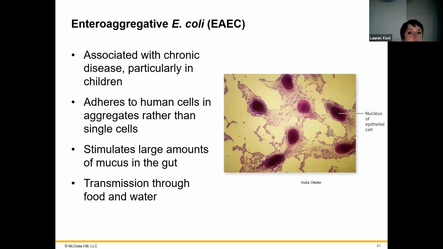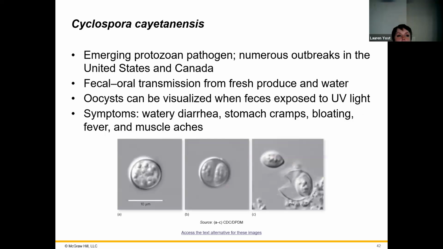The first is coming back to our E. coli. This is the enteroaggregative E. coli. Presents with chronic diarrhea, but it is usually associated in children and people with HIV, lower immune system situations. Large amounts of mucus produced with this, but it is diarrhea. You shouldn't usually have dysentery with that. So next one is Cyclospora cayetanensis. This guy is a protozoa. Again, the cysts are associated with chronic diarrhea for this one.